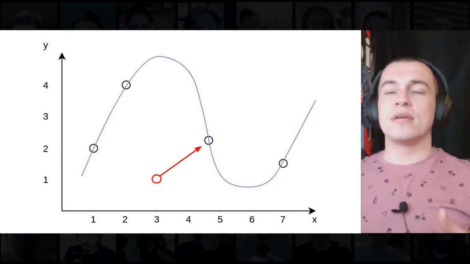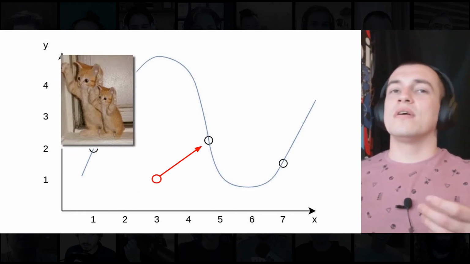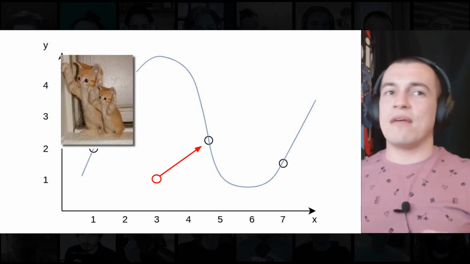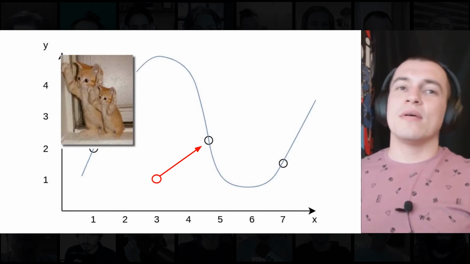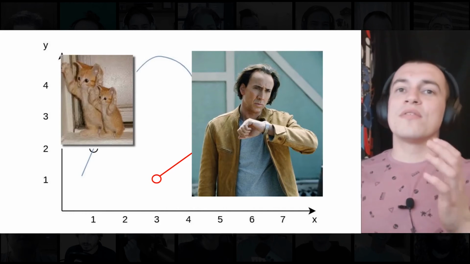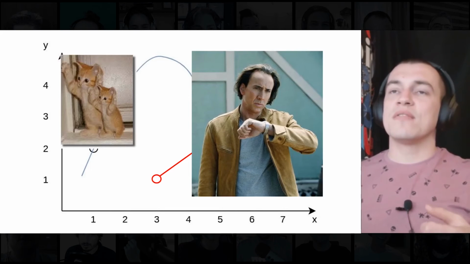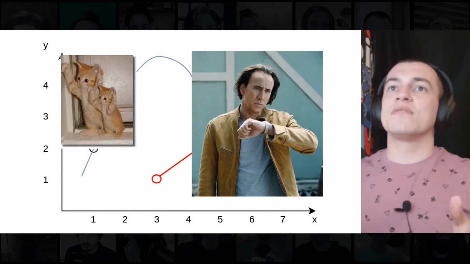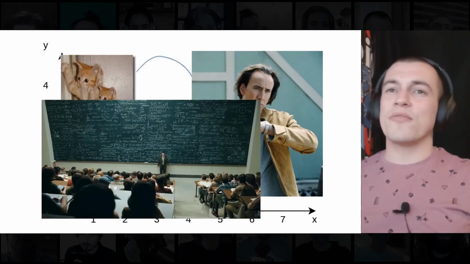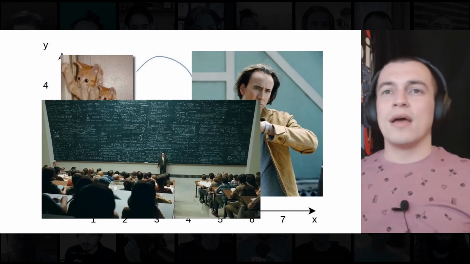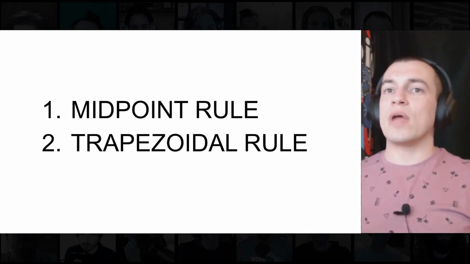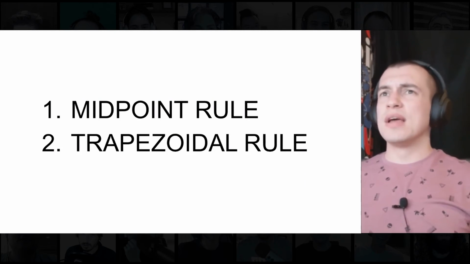And for it to be accurate, ideally you would need the original function, not a copycat, discrete copycat that we have here, and ideally you would need to sample it yourself, or at least you would need some third-party system to provide you with guarantees that these samples of this function are evenly distributed. So it's complex, unreliable, and so on. And it leaves us with only two rules for our use case, midpoint rule and trapezoidal rule. Let's take a look at the code.